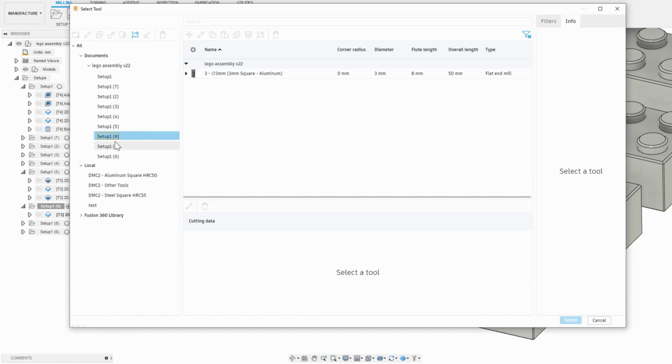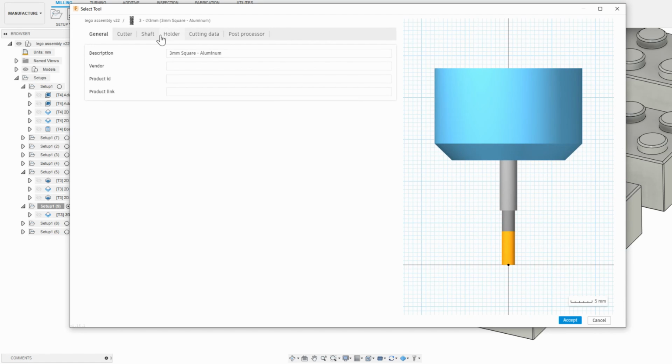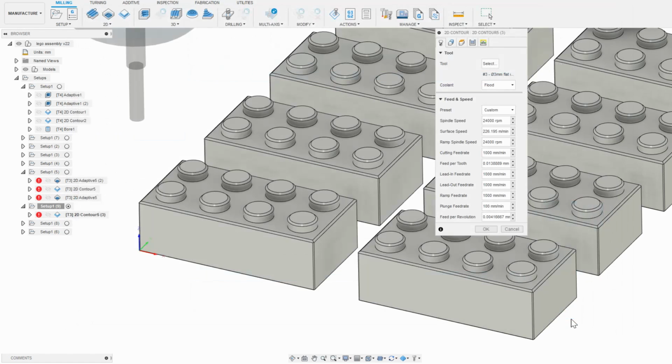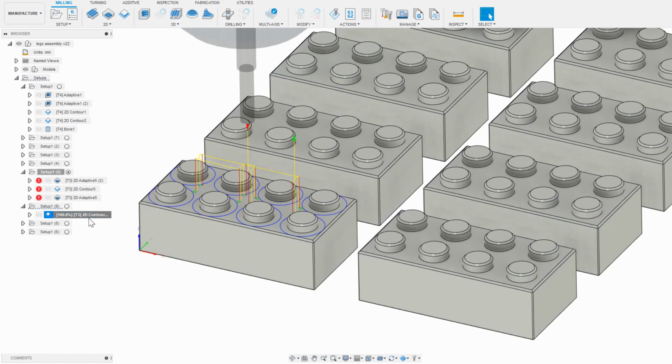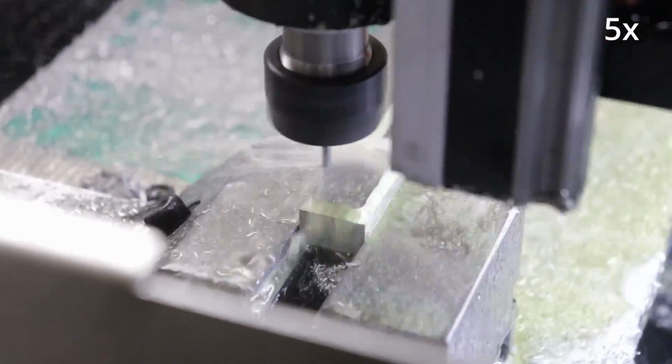I can then right-click Edit Tool, and then change the diameter to something slightly smaller, like 2.95mm for example, and then Accept. This does not edit the original tool stored in my library, but just makes a copy saved within this CAD part file. Now I can send this one setup over to the machine, rerun, and see if I get the fit that I want. Once I'm happy with it, I can change the diameter again in the original setup, and now run the rest of my Lego blocks with the perfect fit.